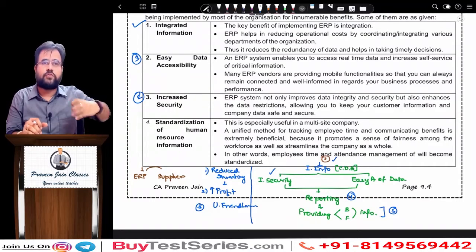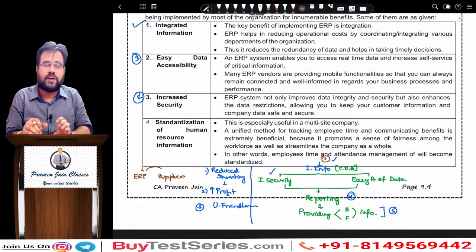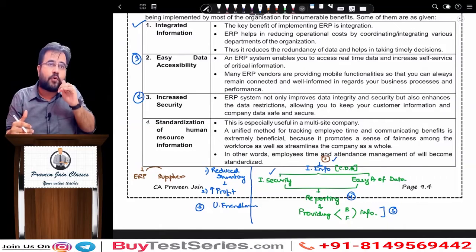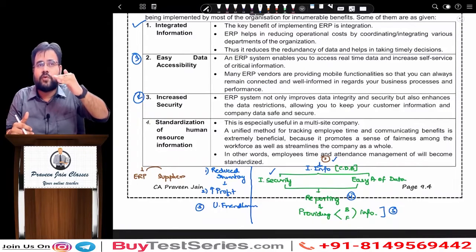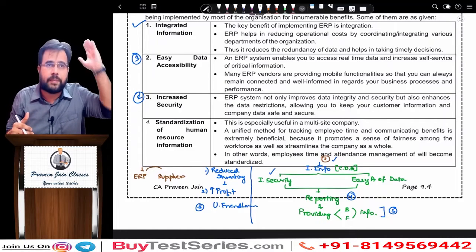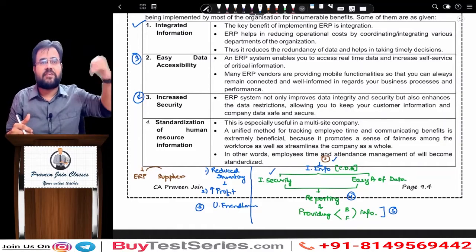They say we buy the goods. Imagine 5 quantity of goods we have purchased. 1 is sold, 2 is sold, 3 is sold. So you may write a program in the ERP software saying your inventory stock is 2 quantity, so automatically one order should be placed to the supplier. And the supplier will send you the goods.